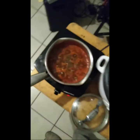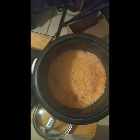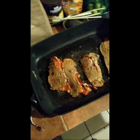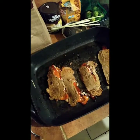But look at those crispy, delicious, melty chiles, just cooking away. I got this sauce here. It's going bonkers. Looks like my rice is done up in here. Oh yeah, now I need to make the pot of beans. So I'm going to unplug this and let those finish cooking in their own juices. I'm going to go ahead and grab a taste of that crunchy stuff. Wow. Unbelievable.